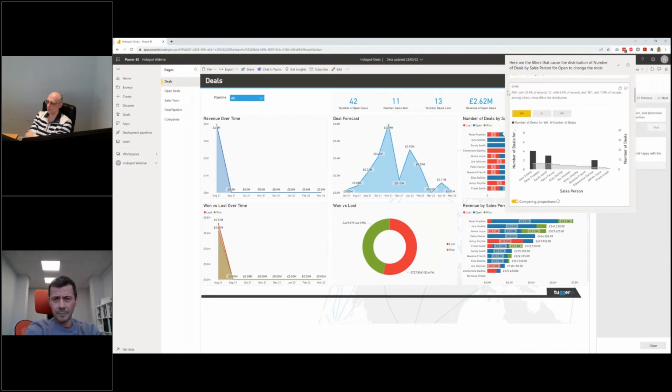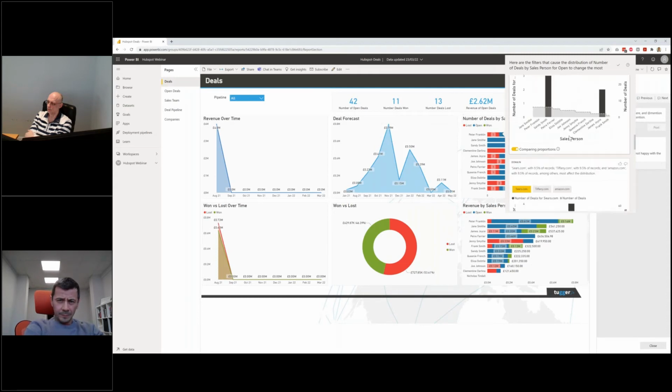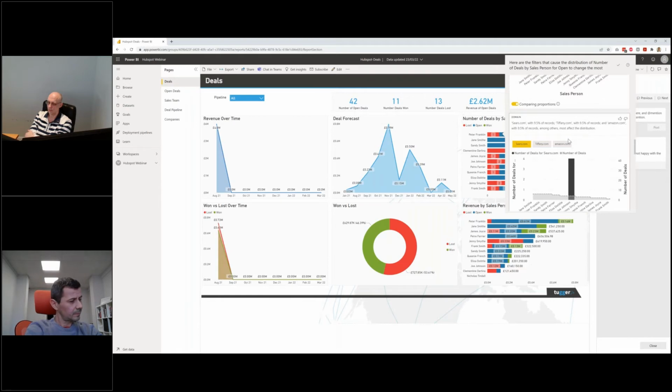Again, you can see it showing me things by location as well, and there are no graphs here on location. It's a great way not only to spot these trends, but to also think of other ideas for graphs that you may want to add in. So if you want to add charts with a breakdown of deals by location or deals by industry sector or whatever it is, it's a great way of figuring out what else you may want to add in.